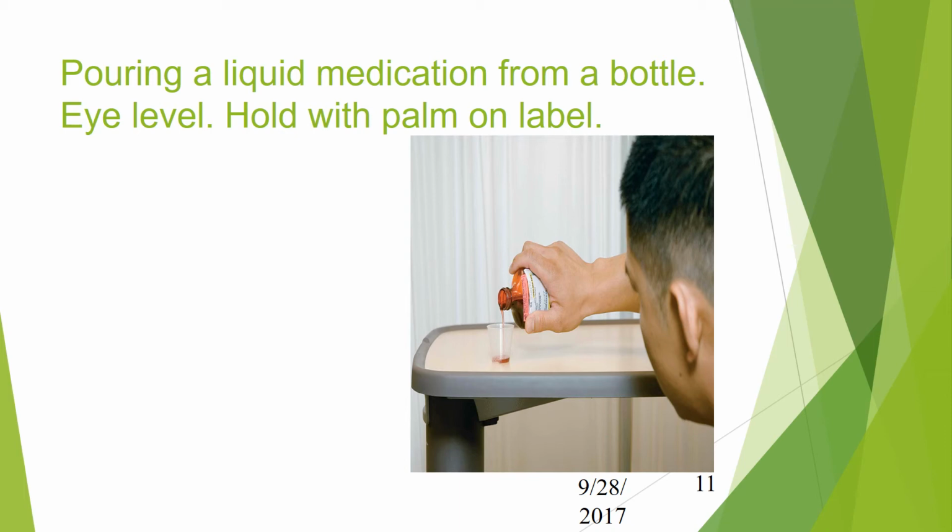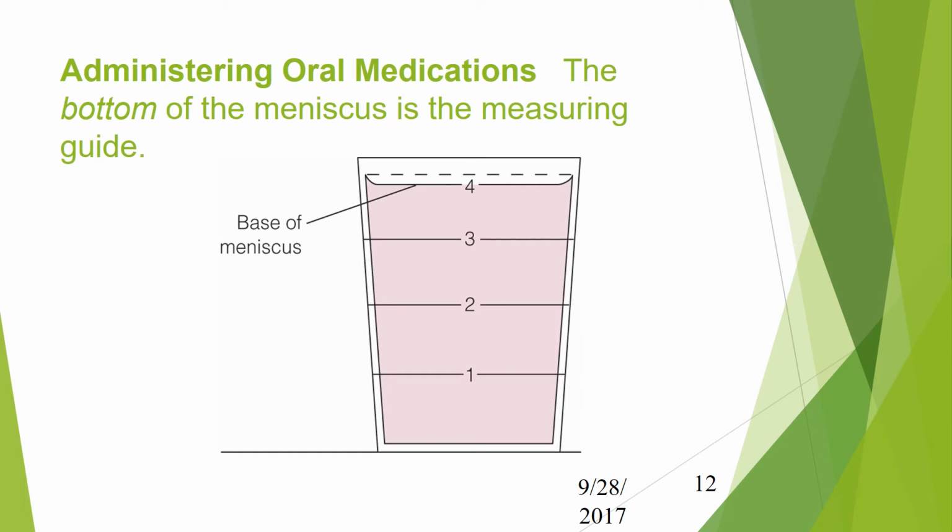Now you can hold that cup and put your thumbnail on the 5 mil, 10 mil, 15 mil, whatever it is you're pouring up. But sometimes y'all shake so bad that it is better just to put it on a flat surface, because, like when we measured output last week with my clinical group, you're going to want to have that cylinder flat so that you can see the meniscus. I think that's the next slide. Yeah, that's that dip.